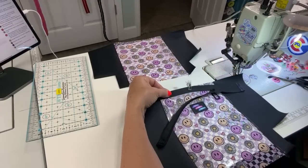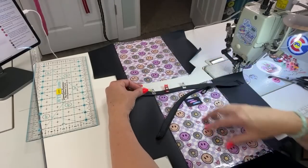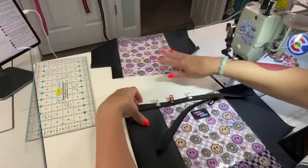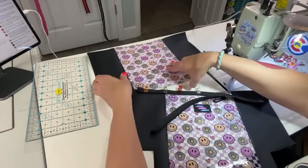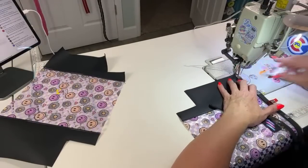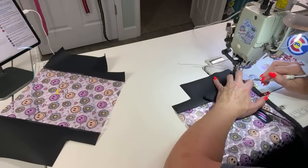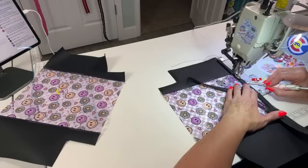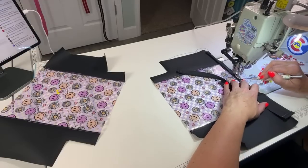So there you go. Mickey, yes, that was quick. You could also just do, if you didn't want to piece the vinyl with the clear, you just wanted it all clear, you could just cut out one big piece and box the corners and put a zipper on it and you're done. Like, super fast if you're looking for a quick make. After I'm done with this set, I'll have to change my thread color for the next set.